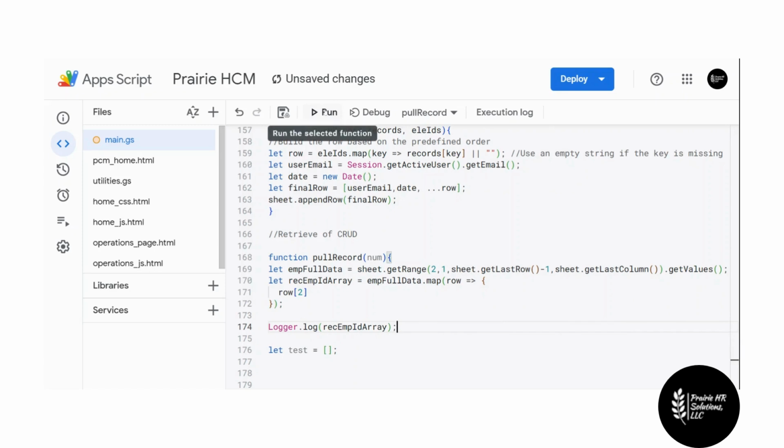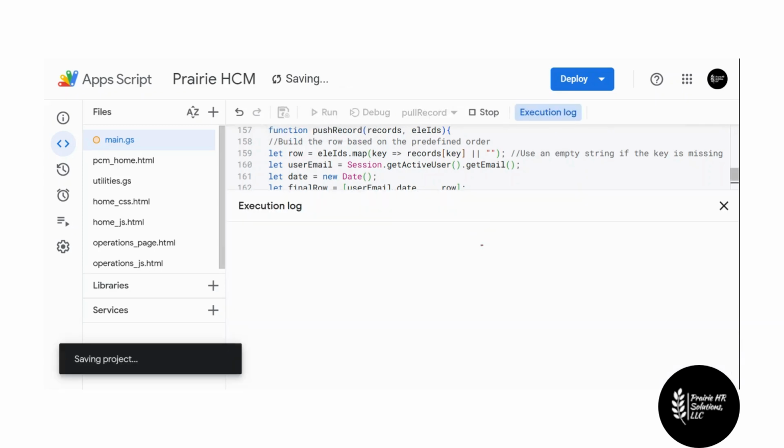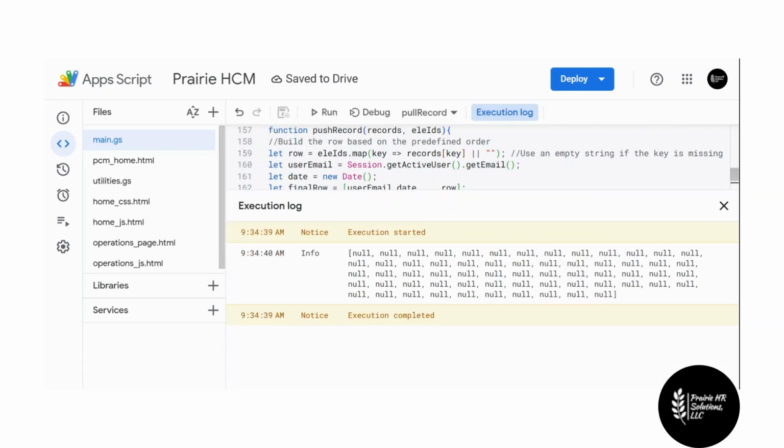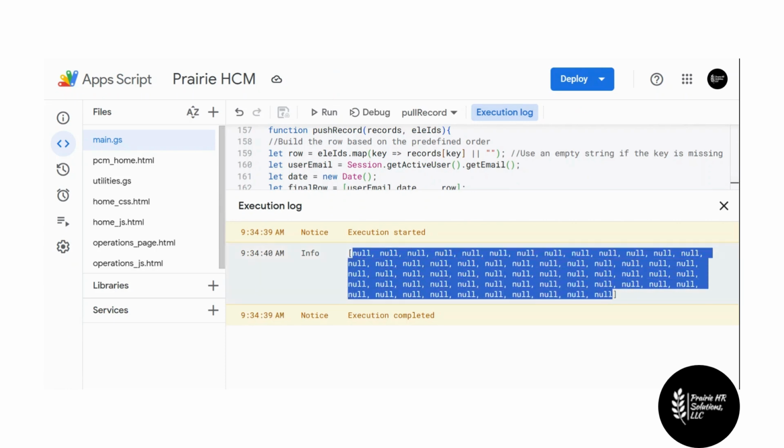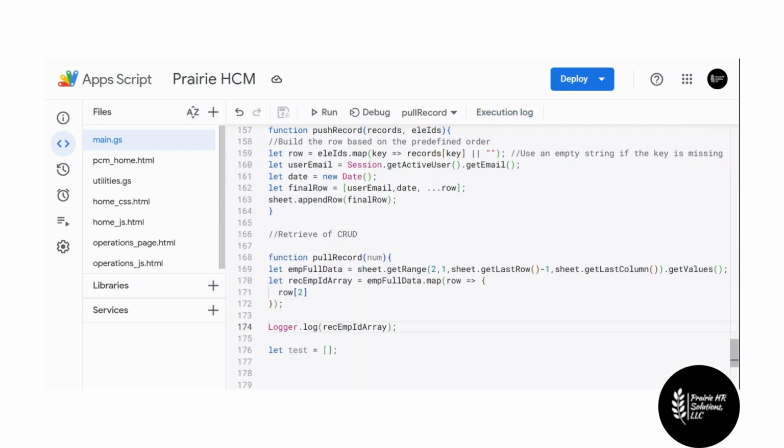So now let's run this. And what we should have here is, as you'll see, null, null, null, null, null. And this means that it's returning an array, but it's not pulling it correctly. And the reason it's not pulling it correctly is because I made a typo.